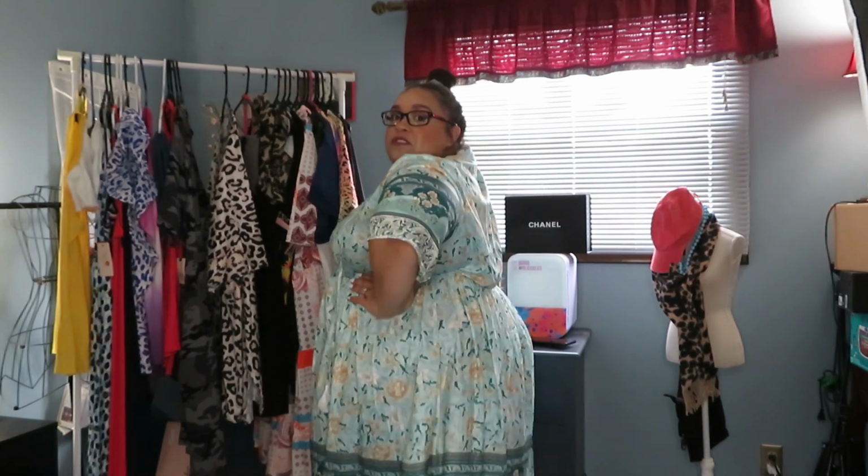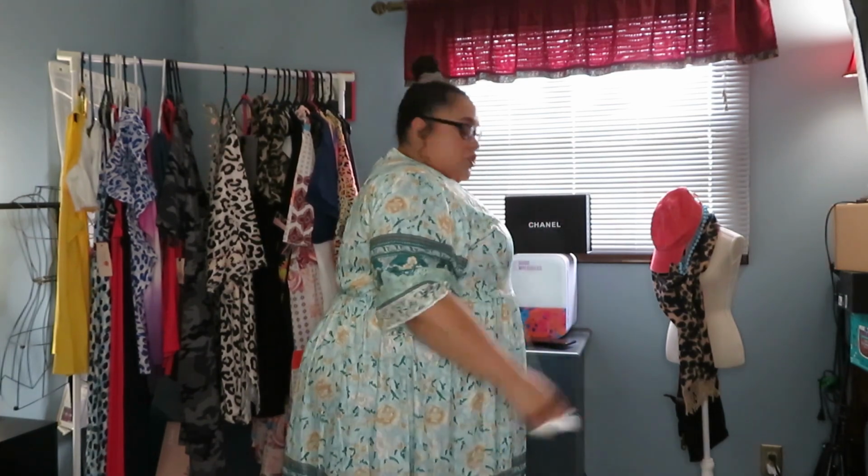All right, so moving on to this next piece. This is a dress and it's super cute. It's got a little portion here where you can tie off the V-neck and make a cute little keyhole. It's got a couple of buttons here on the top, which I'll come closer and show you in just a second. It's got a cinched waist to kind of give you some shape if need be. Short sleeved. These are really stretchy, so if you've got larger arms like I do, you'll definitely have some stretch in here. And it's super comfy.